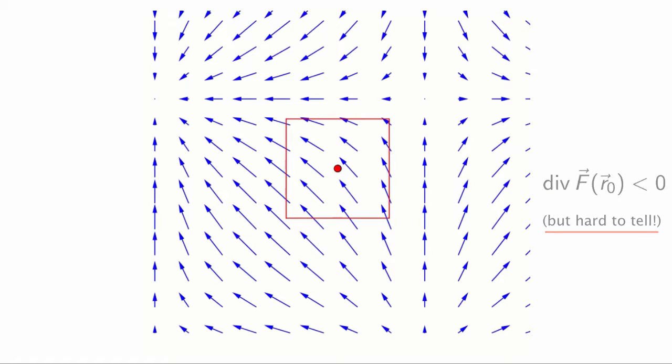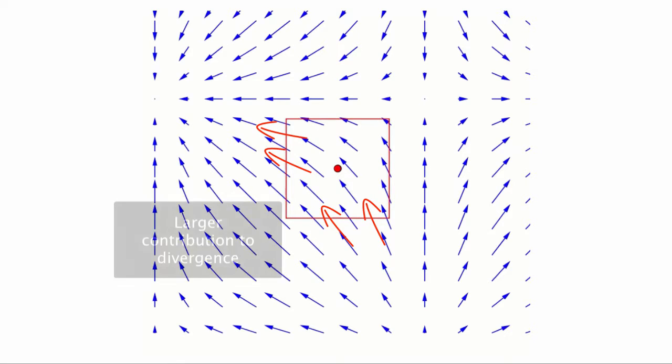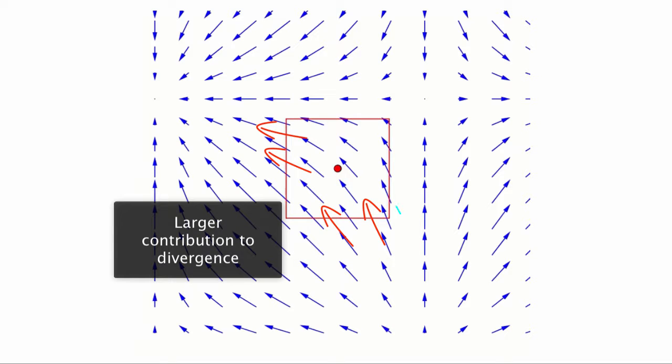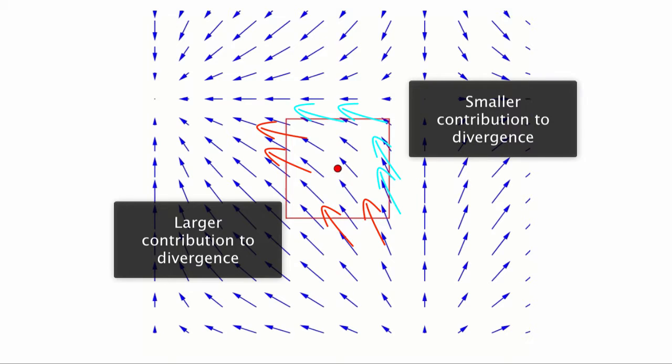Moreover, there is actually more to consider than just the magnitudes of the arrows. The angle at which the field slices through the boundary is also a factor. Flow that crosses the boundary at or close to a right angle has a greater effect on the divergence than flow crossing the boundary at a shallower angle. This subtlety will be made clear in a future discussion about a concept called flux.